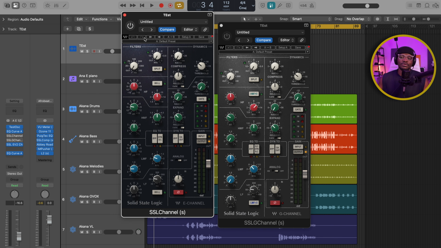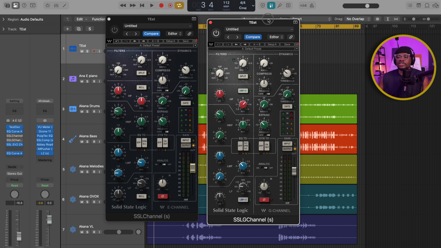So to the left, we have the filters, and then we have the EQ section, and then to the right, we have the dynamics. First of all, you have the compressor, and then you have an expander or gate when you activate the gates. And then below that, you have the analog on and off button, which adds a bit of noise to simulate that analog feel. And then you have the input gain, polarity inversion, and the output fader, essentially.